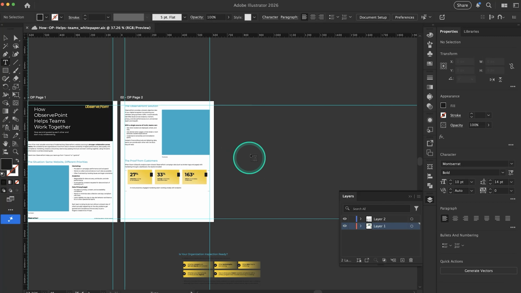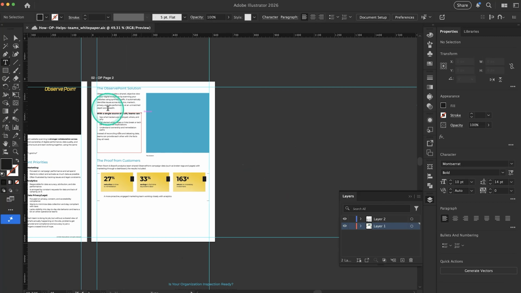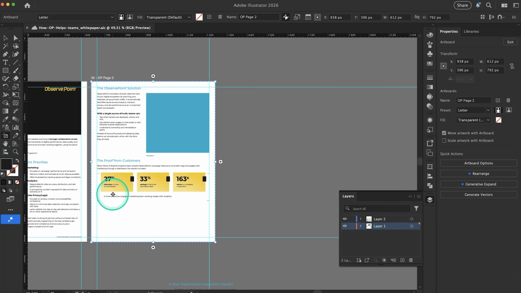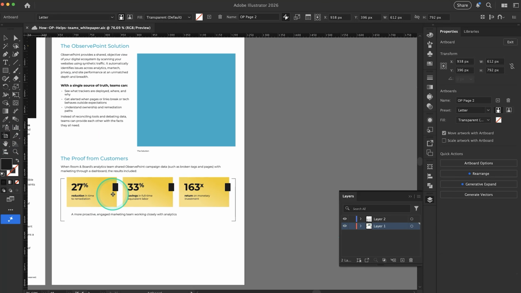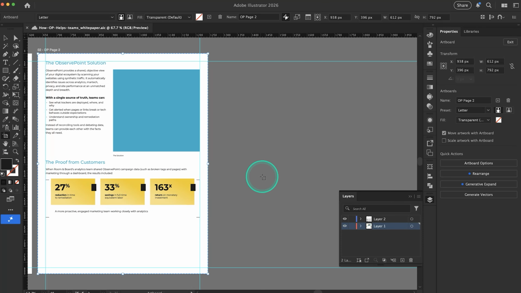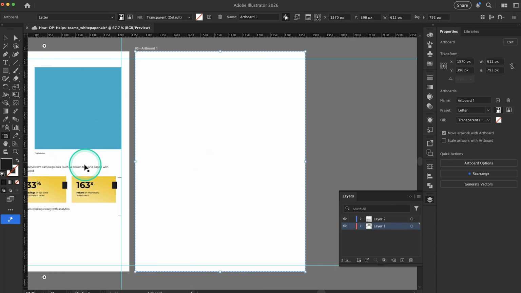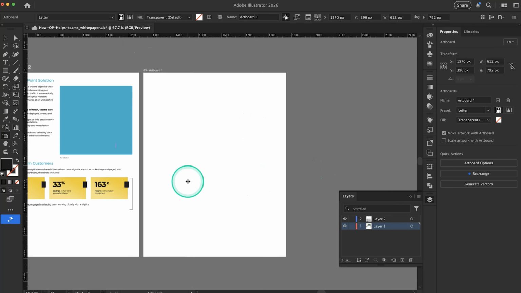All right, now to create a new page. This is a new addition to the most recent 2 versions of Illustrator: when you have your artboard tool selected, you get these little plus icons here. By clicking that, it creates a duplicate artboard to the side of whichever place you click on that plus.